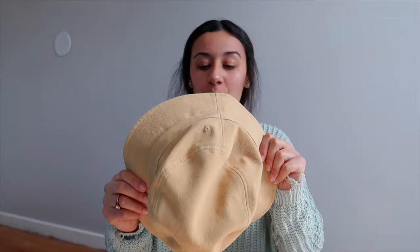You guys have probably all seen this bucket hat on my Instagram or just in my recent videos, but I have been loving these bucket hats recently. They're just so cute. I love the style of them and also the color of them — this one is more of a purple grayish type and then this one is like a sand neutral one.